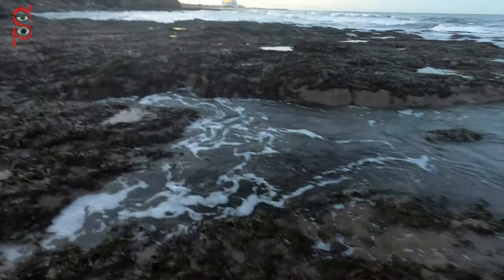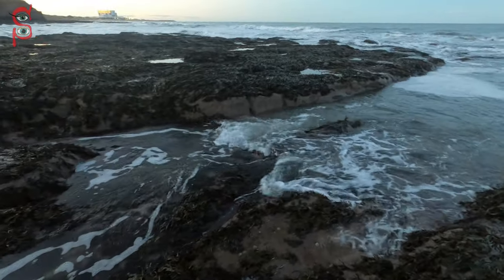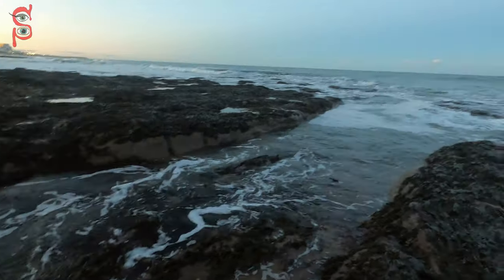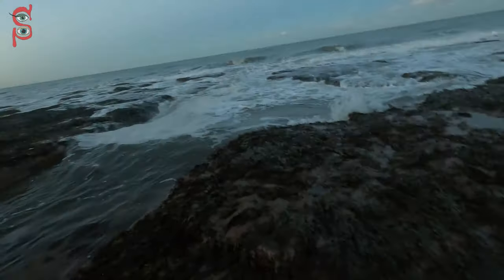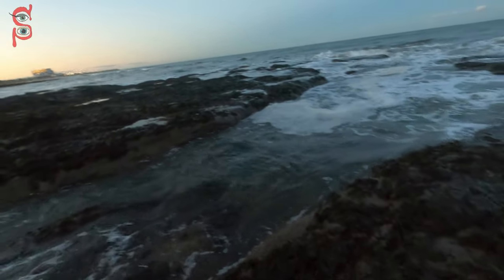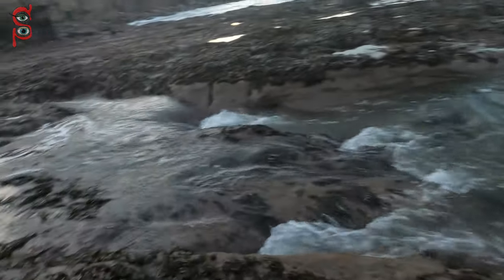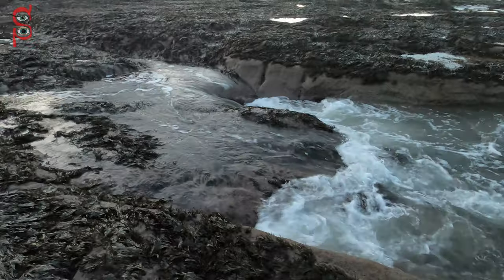It's said to have been cut out of the rock. It's one of the few parts around here that has been given an explanation as to why it looks so fabricated. And that's a reason I wanted to see it and see if there was anything else, maybe steps or something around it. But I was running out of time because it was getting dark. I know, it's dark. I liked coming out here at this time though, because it was cool to see these waves and how they just interacted with the stones.